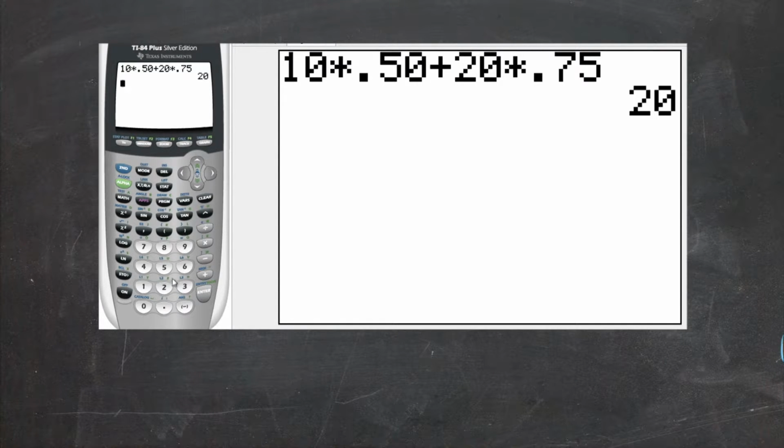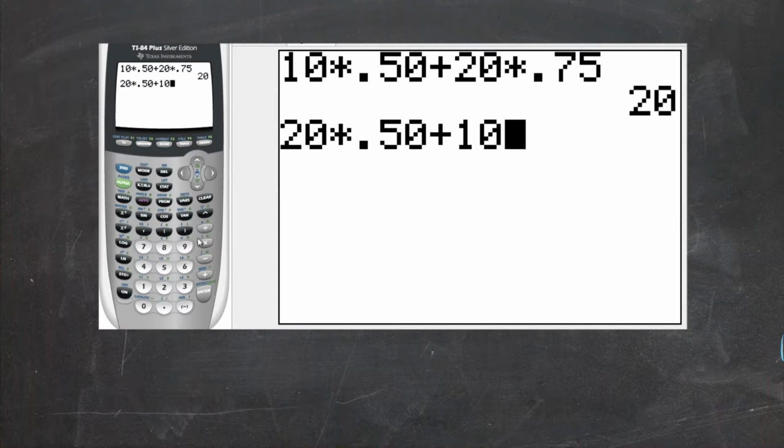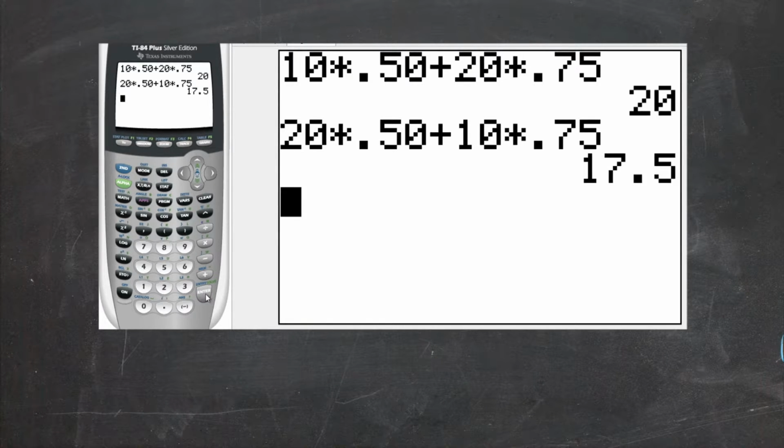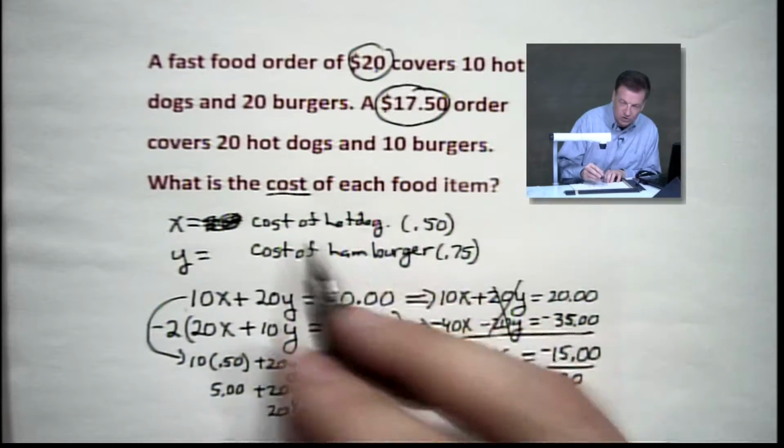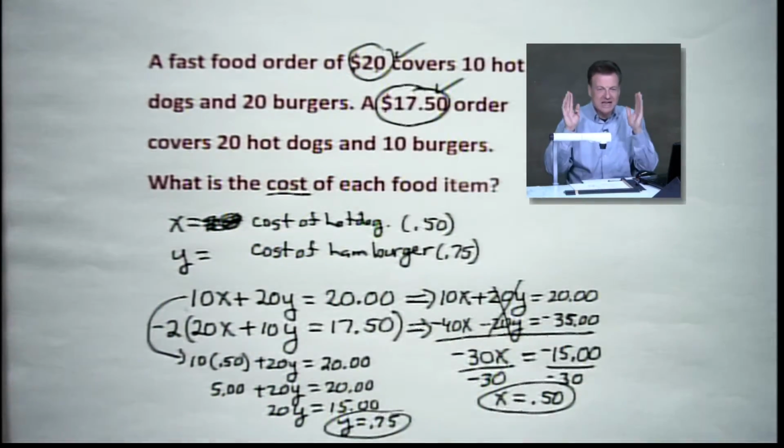Let's check our second equation, all right? Let's take our 20 times, this time I'm going to do it the right way. We're going to put 50 cents, all right? We're going to put in 50. And some of you say, could we just put 5/10? Sure, you don't have to put that 0, but since it's 50 cents, I like it. And this time we're going to add, this time we're going to use the 10. All right, everybody with me? 10 times what? 75 cents. Now this time we want $17.50, all right? Let's see if we get that. Ready to push the button? Drum roll. And there it is, $17.50. So folks, it does both check out. Both clues come back to check out. Life is good, all right?